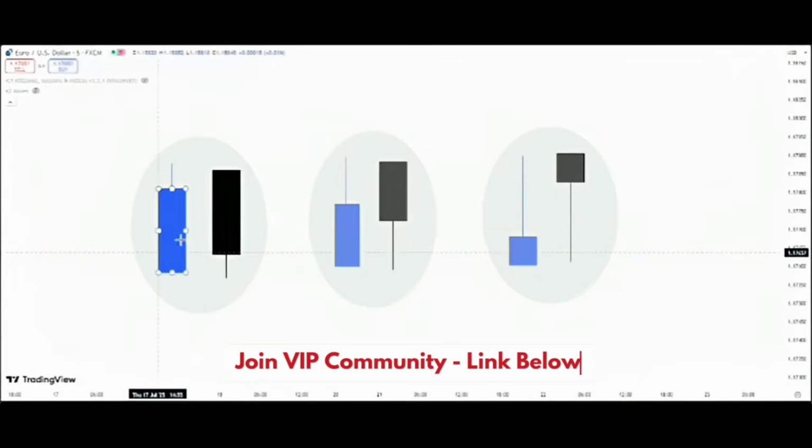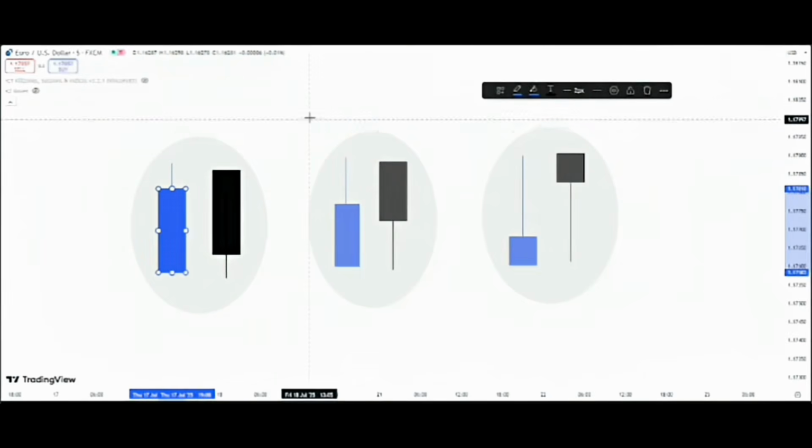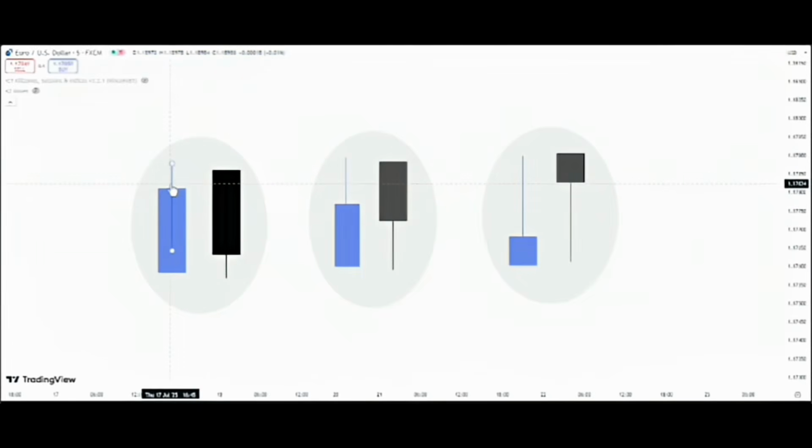Now, take a look at this first diagram. As you can see, price printed this bullish candle. Remember, initially, this bullish candle went all the way to this point, a full-bodied candle, before retracing to this point. Now, look at the percentage of retracement compared to the body of the candle. So you find out that the body of the candle is greater than the wick, meaning that the bulls were very much present in this candle.